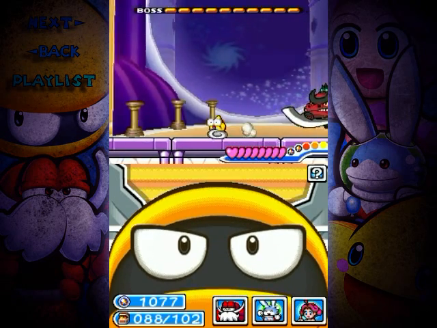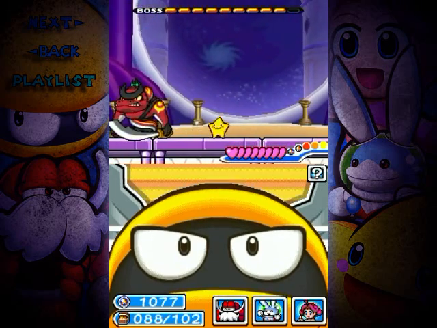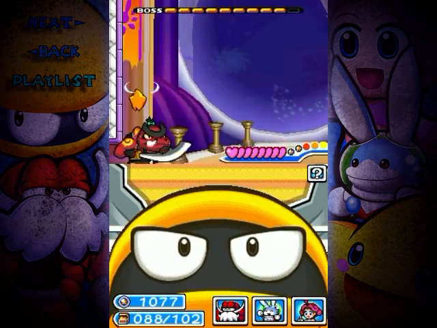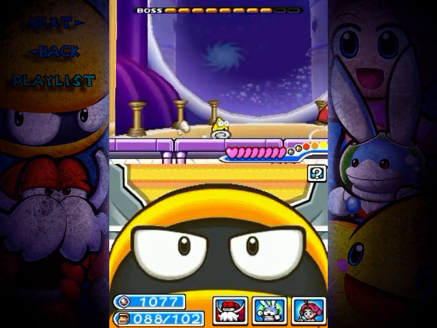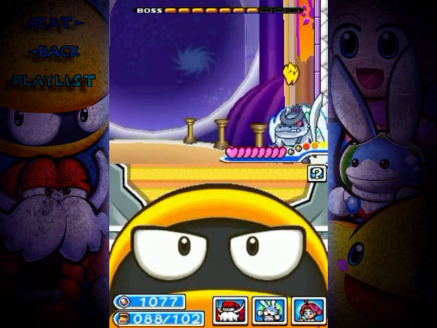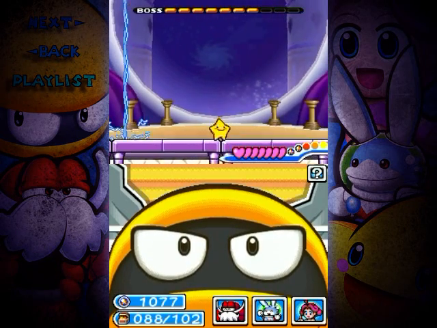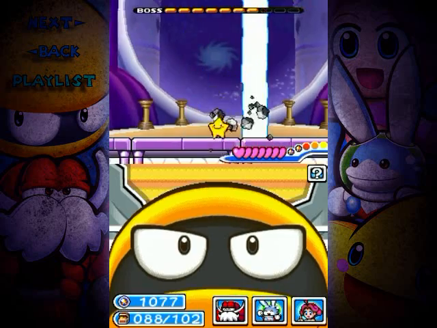Because friendship is magic! I had to make that reference. Anyway, now the real battle has begun. And basically, it's a lot like Ronk at first, in his attack pattern and whatnot. Don't attack him when he's doing that, when he's all fired up like that. And watch out for lightning!